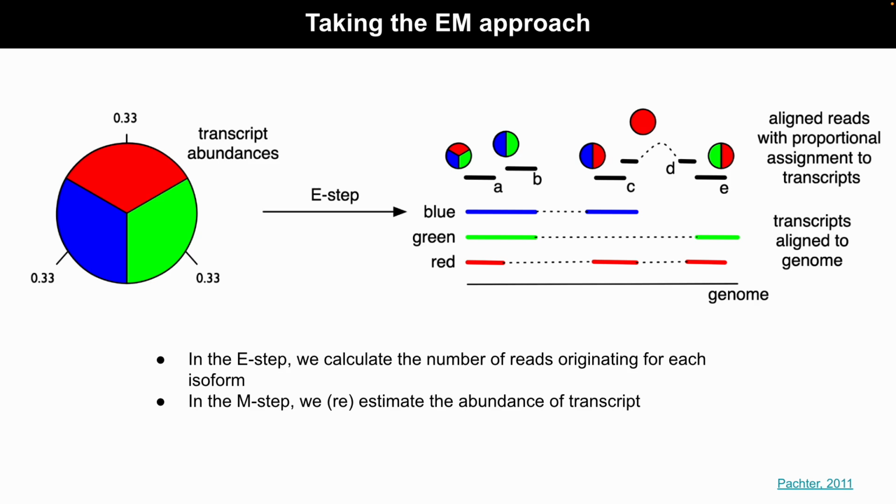Join the reads. No, you cannot do that. Reads are small, right? So this read is fixed, length is fixed. I want you to tell me whether this read would have come from blue, green, or red. And you don't have to do a hard assignment. You can also tell me that there's a probability of 1 by 3 that it came from blue, green, or red. But at the end, what I want is a matrix of red, blue, green, number of copies that this has. This has 5, this is 3, this is 2. What is that number? Or 5.5, 3.5. So your total number of reads are, let's say, 10. Among the 10 reads, what is the relative abundance of isoform blue, isoform red, and isoform green?